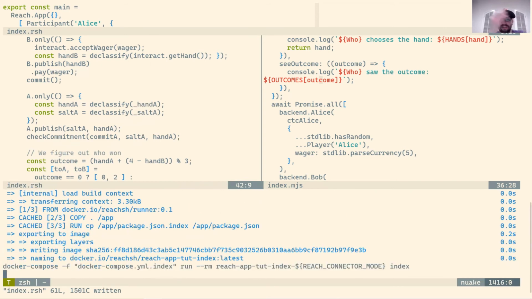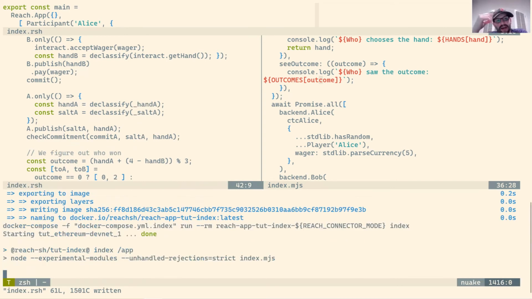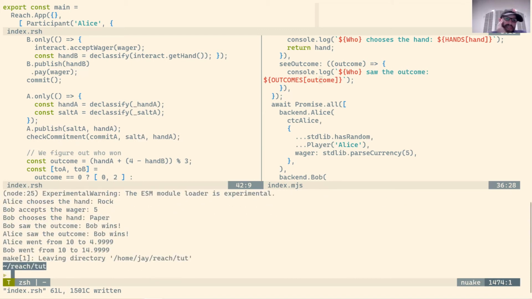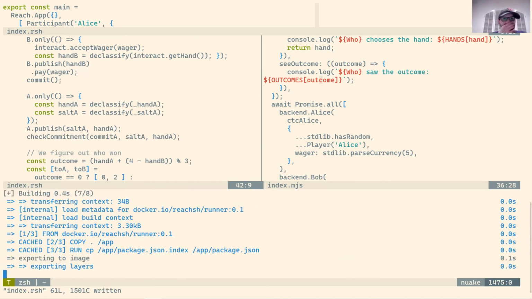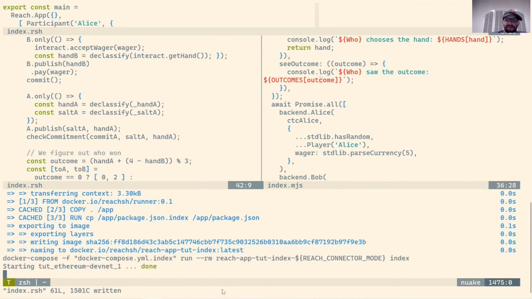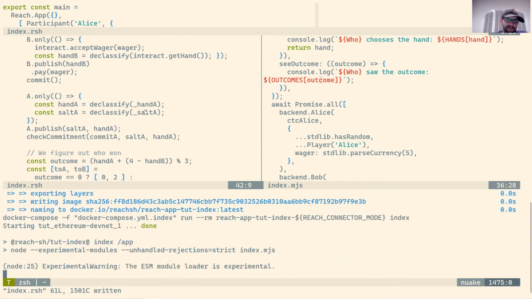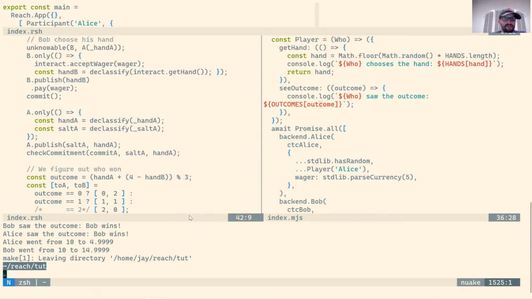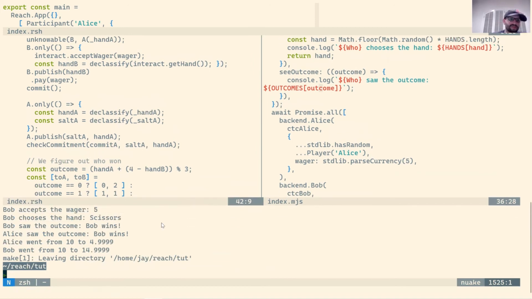Okay, so it passes the theorem prover. And now it's going to actually be fair. Every time we run, it's going to work. And Bob can win and Alice can win. Now, we're getting close to the end of when I want to be doing this. So I want to show you a few behind the scenes things. So we've been testing this whole time on the theorem prover, but it will actually work if we do it on Algorand. So let me write REACH_CONNECTOR_MODE equals ALGO.